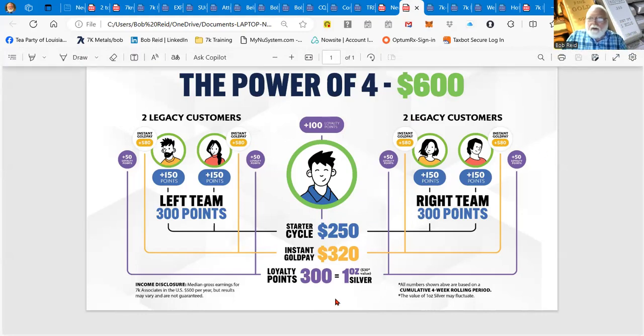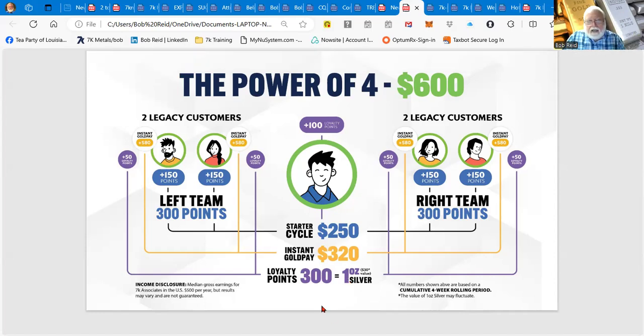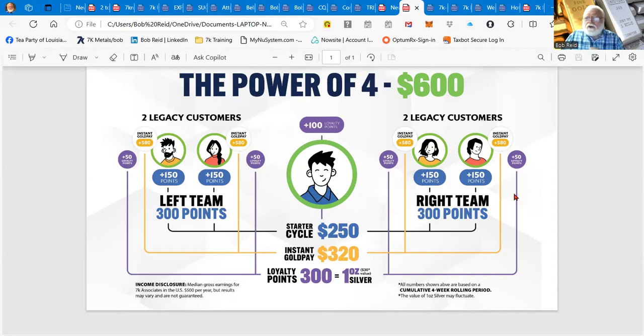A lot of people don't even know about that. And you get free silver once a month, enough to get a 1-ounce free silver bullion coin. But that's $600. Got all your money back. If it takes you a whole month to do that, you got all your money. If it takes you a whole year, you got all your money back. Plus.